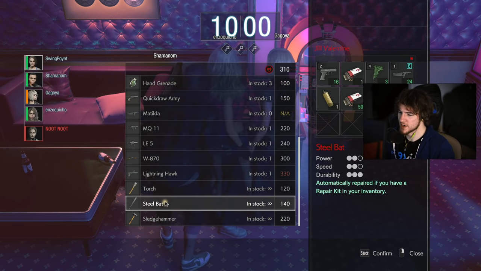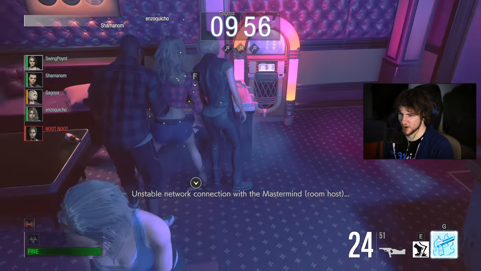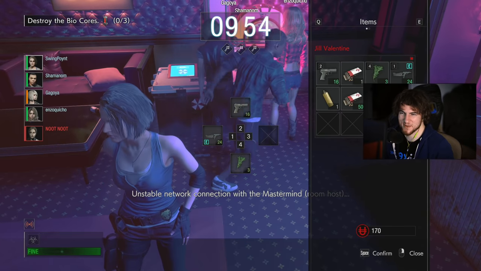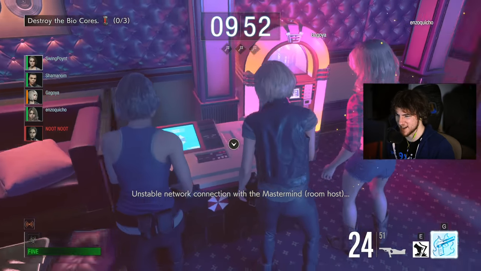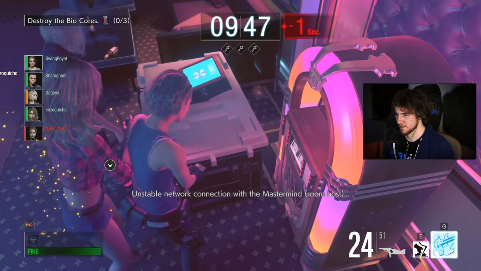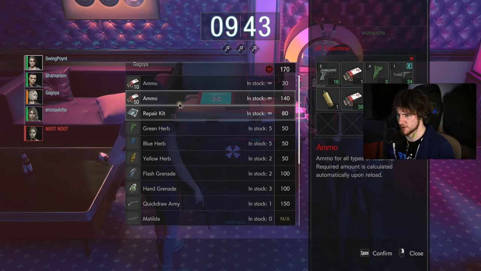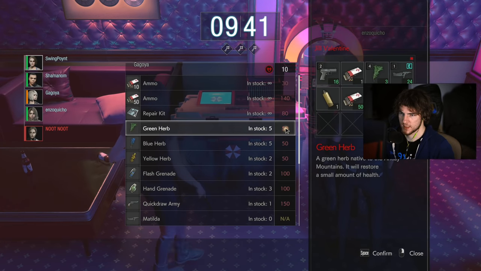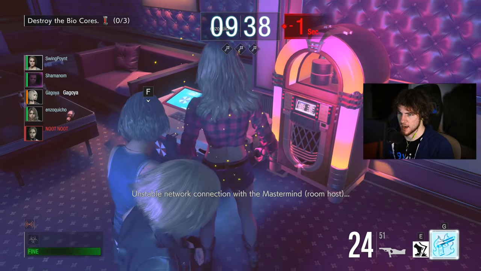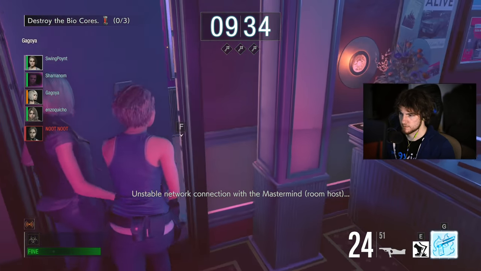So I'm gonna run steel bat here, because I think it's one of those matches where I might need to. Sometimes you just get one of those matches, you know, where no one knows anything. And I just kinda got a weird feeling that might be what's happening. Sounds like somebody's getting beat up out there. F, and then I'm gonna buy some repair kits. Actually, I haven't gotten rid of my MUP yet. Get rid of that. Let's do some work.